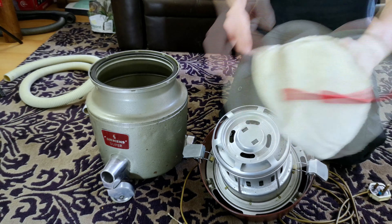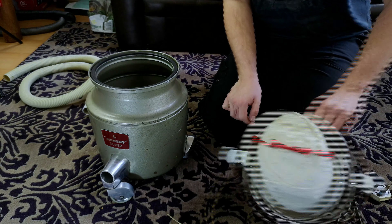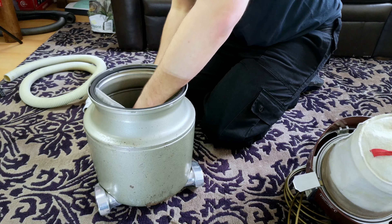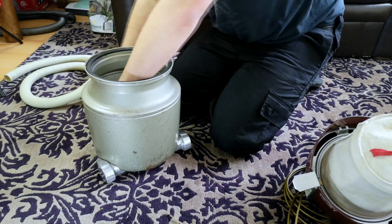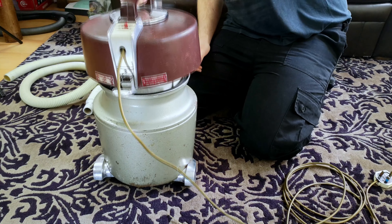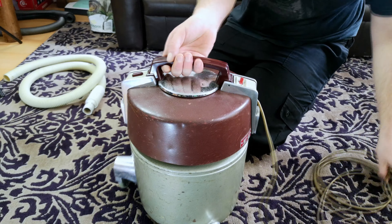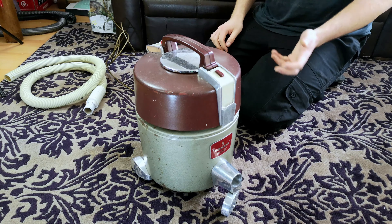You can't really see much else because it's all under here, but the motor was completely seized up with grease — barely spun before. After I repaired the carbon brush holder that broke apart when I took it apart, it now runs once more. So we are going to fit a bag in here. I have one of these from the Victor V9 which I'm hoping will fit, because this is quite a large rubbery bag holder. I don't think a standard HEPA flow is going to be large enough. There we go — it's probably the first time anybody's fitted a HEPA flow to one of these. If you've got one and you've HEPA flowed it, please prove me wrong.